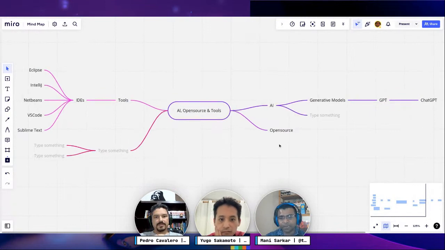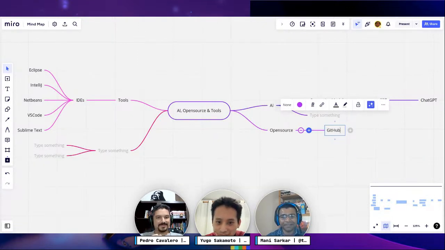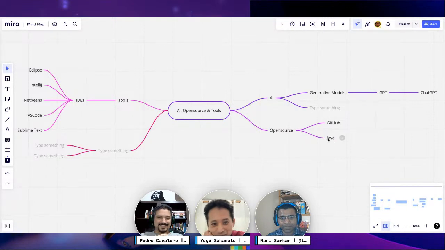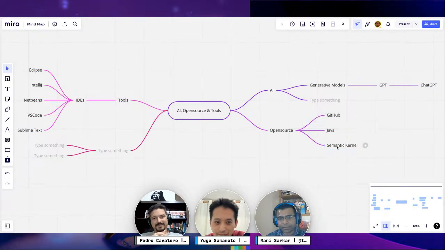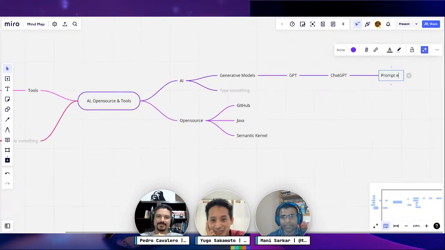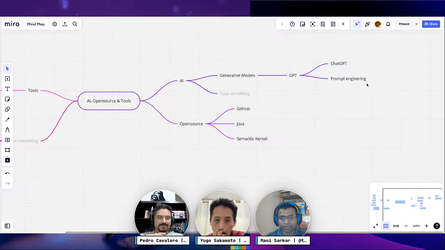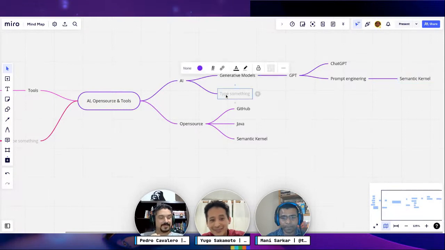Okay, what else? Open source. What comes to mind with open source? Jakarta EE. Okay, so Jakarta EE would come under Java. Semantic Kernel. Yeah. But Semantic Kernel will also be under AI, isn't it? Yes, and that would come under something called prompt engineering, right? I'm not able to classify it very well now, but we'll just leave it for now, and we can always correct it. Like GitHub Copilot, for example, it could be AI and could be IDE. Might be two. Copilot, did you say?